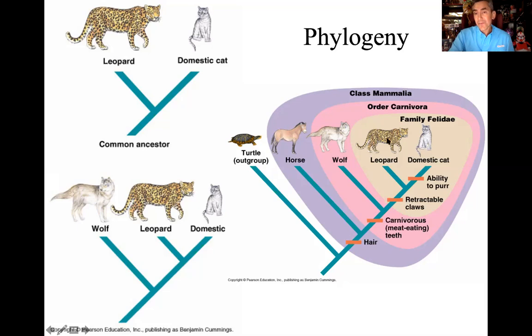Well, we have wolf and then cats. What separates a wolf from the cats? Then we look at the claws, right? Cats can retract their claws. Dogs and wolves have claws that are always out, right? So that separates out the wolf from the cats, and then that gives us a different family, right? So class, order, family. And then now what separates the leopard from the cat?